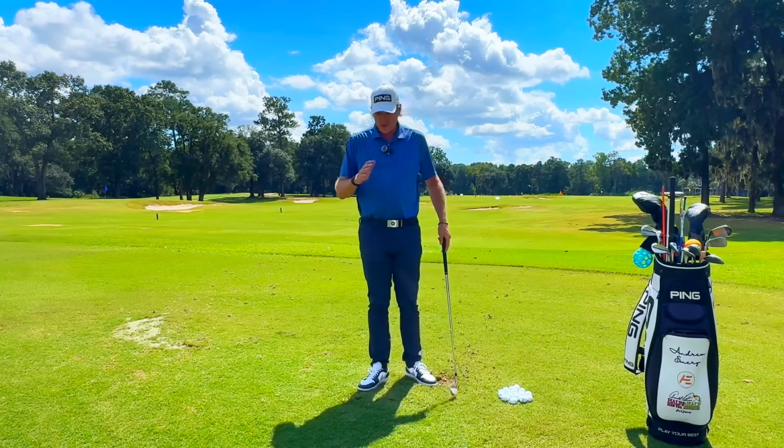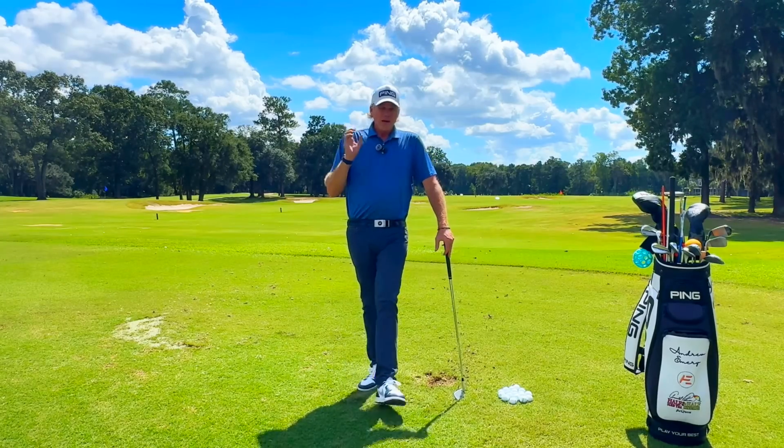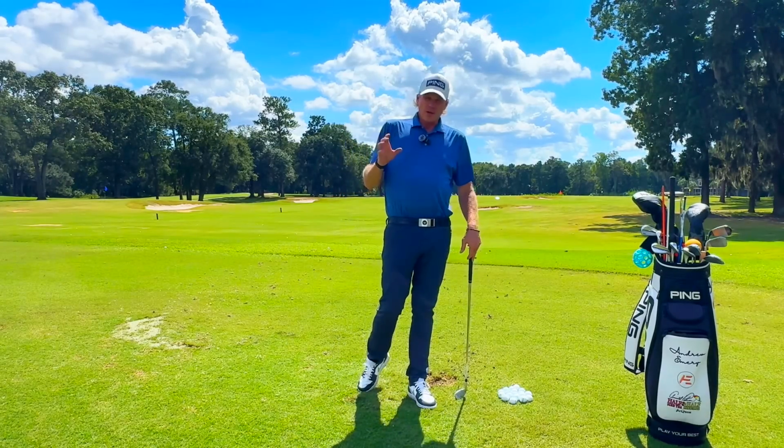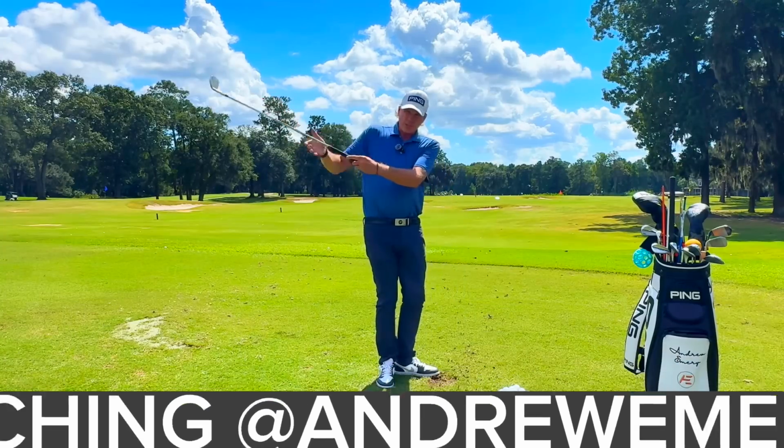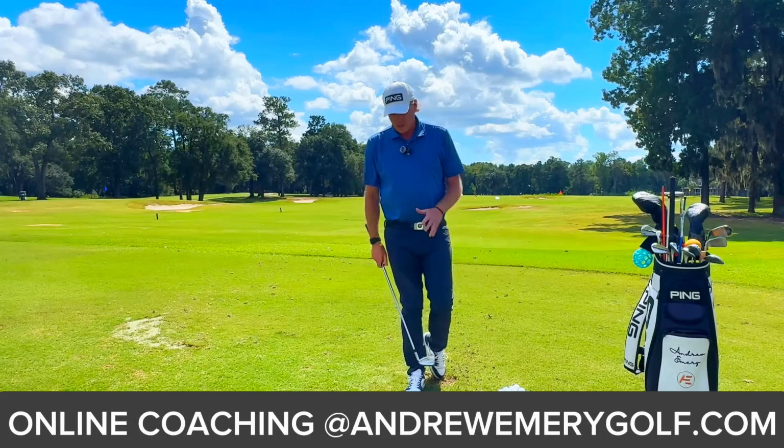Really struggling. The bottom line is this, and I really want to make sure you're very clear in understanding this. The arms have to move faster than the body. The arms are behind the body at the top of the backswing. If everything moves at the same speed, you leave your arms at the start line, you're forced to release the club early. That's the bottom line.